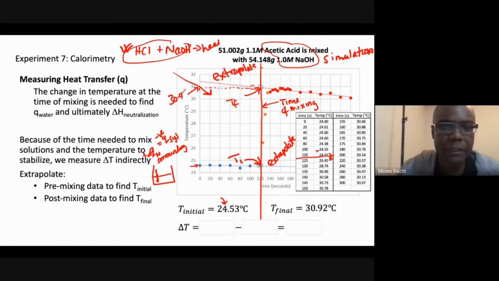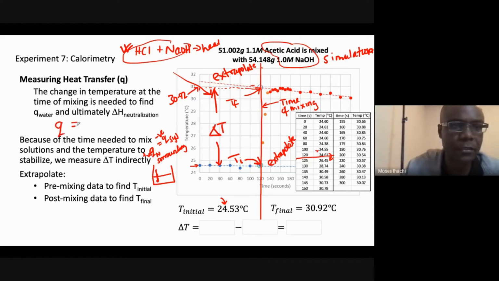So again, the highest temperature is not the highest temperature in your data points. It has to be the temperature read from the graph directly. Okay? Now, how do you get change in temperature? The difference between your TF and TI will give you the delta T, which will be needed to calculate Q of the water, because the water is being warmed up by the system after the reaction. So Q is going to be positive, definitely, because there's an increase in temperature. Once you do the math, delta T is going to be positive.